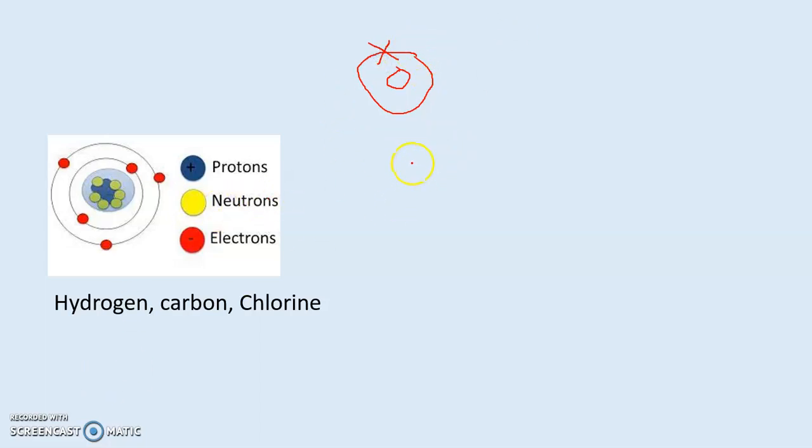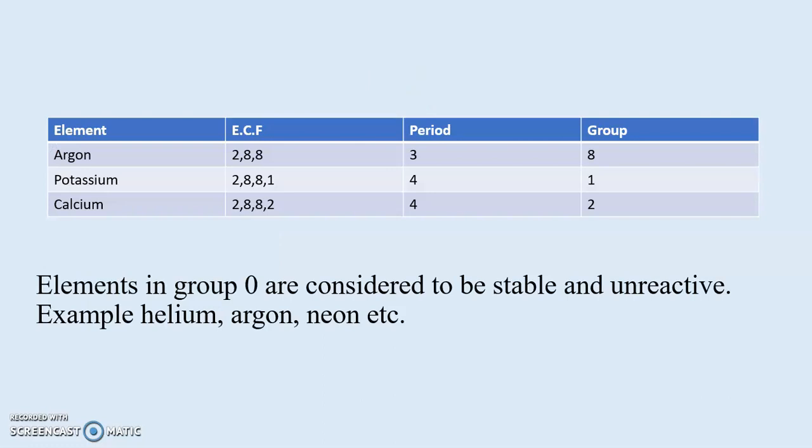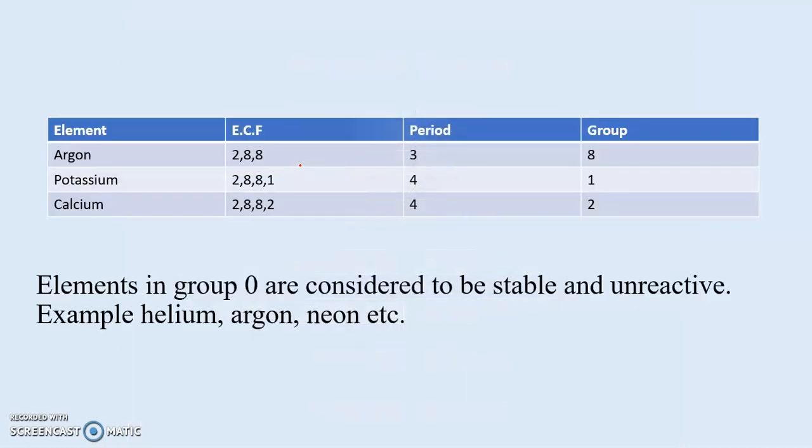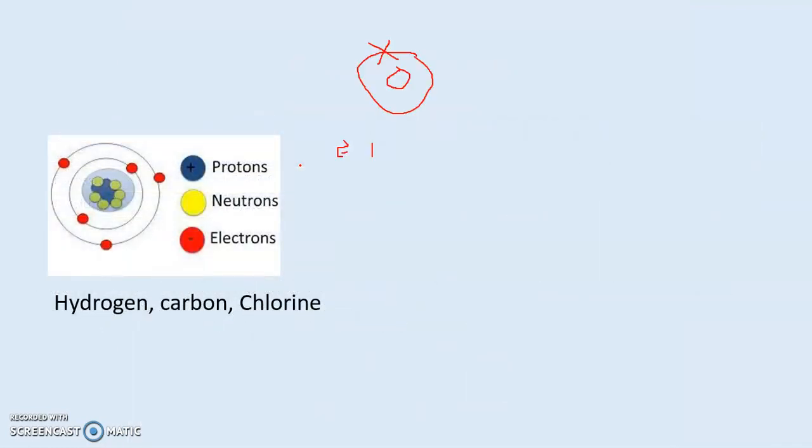Let us look at carbon. Let us write the electronic configuration of hydrogen. The electronic configuration is 1. The second one is carbon. The atomic number for carbon, let's check back on our table. You need to know this is 6. 4 plus 2 is 6. Thus, it is the 6th element on the periodic table.